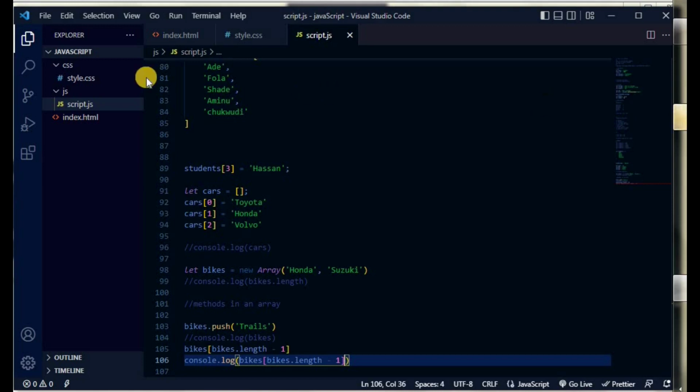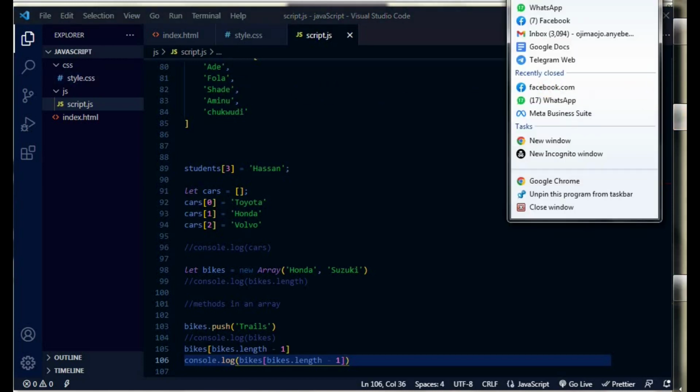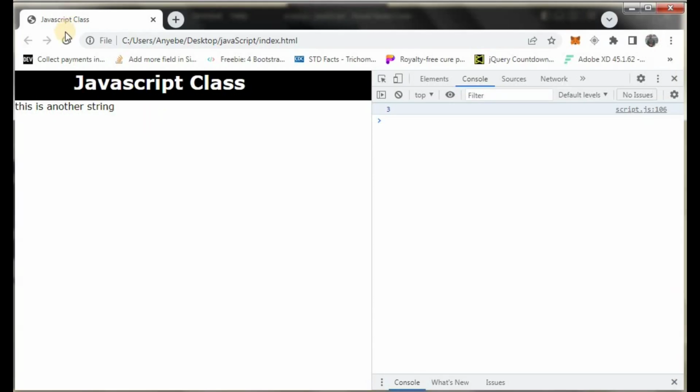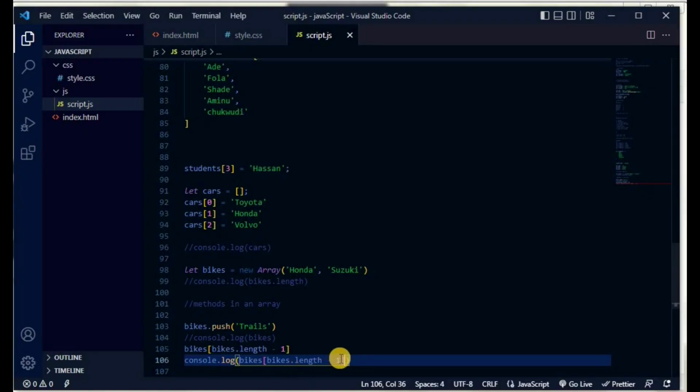What will come up on our console will be trails. So imagine now if we did it as it was before, without the minus 1.